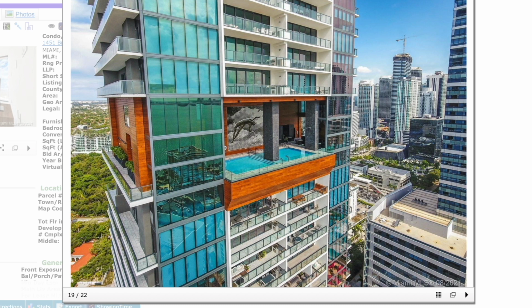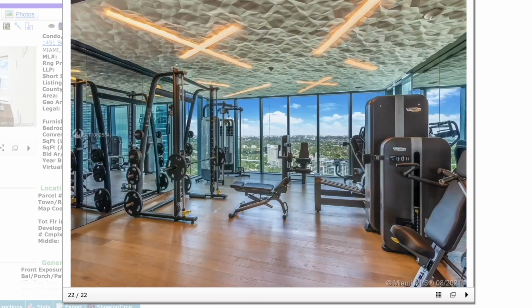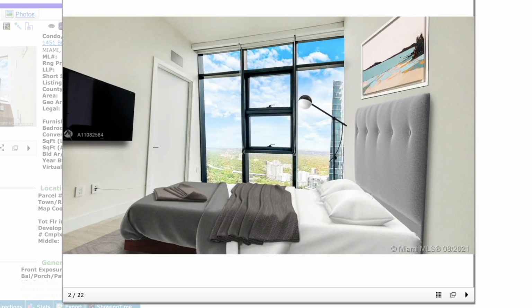It's honestly not bad. I know that in some places in the country, that's an insane amount of money to be asking for. But in Brickell and Miami, it kind of makes sense right now. Unfortunately for a lot of people, and fortunately for a lot of people, because that may be cheap in comparison to where you live. So, yeah, I think the views are great. The amenities are top notch. It's really an amazing place.